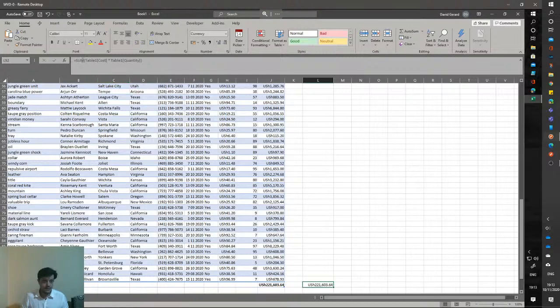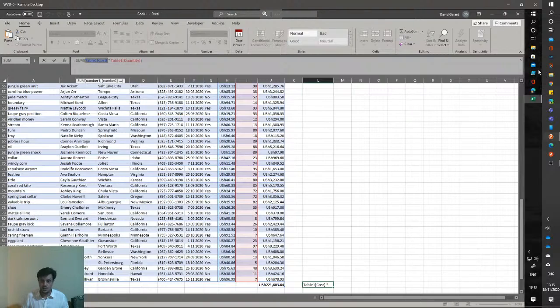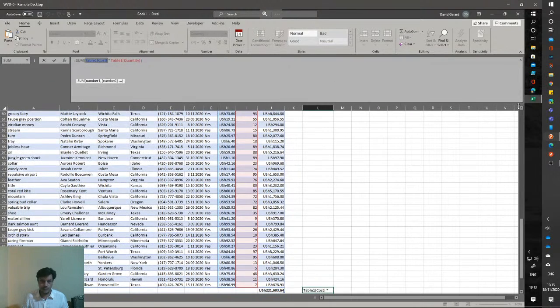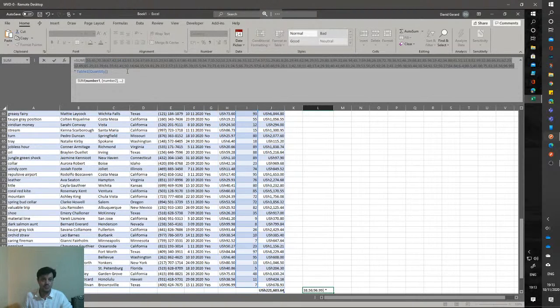What we have inside table cost is an array. We can expand that a bit. And with the table 1 cost selected, if we hit F9 on our keyboard, we are going to reveal what's behind that name, which is an array. An array is expressed as a list of values placed between curly brackets.